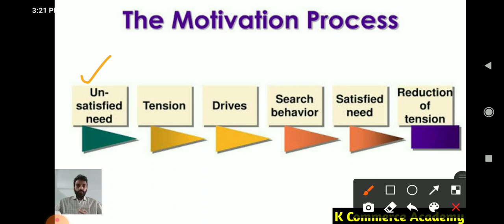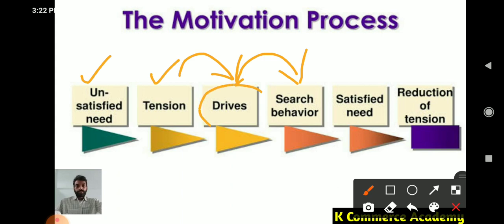If for half an hour or 1 hour I don't eat something, it will create a tension in my mind, and I will develop a restless behavior. As soon as the restless behavior will be developed, I will start searching for some eatables. If suppose I am sitting in my office, I will just move out of the office on the road and start searching some snacks to satisfy my hunger. That is, search behavior will be developed after the restless behavior, and restless behavior denotes drives.